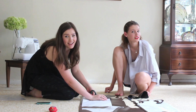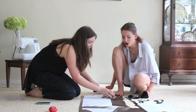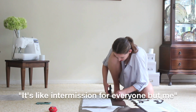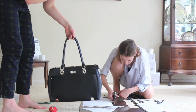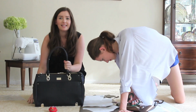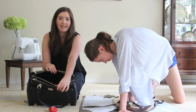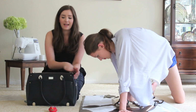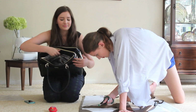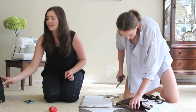I had my handbag. I bought a new handbag today. It's sitting over there. Beautiful. But I'll keep cutting and I'll show them my bag. It's like an intermission for everyone but me. It's perfect. Oh my gosh, don't cut it. This is my new bag. It's very pretty. And it's got a laptop case in here, and it's built into the bag. And then it's got all these pockets, and it's got leopard print lining. So obviously I'm very excited. I'll put it here so I can stare at it.